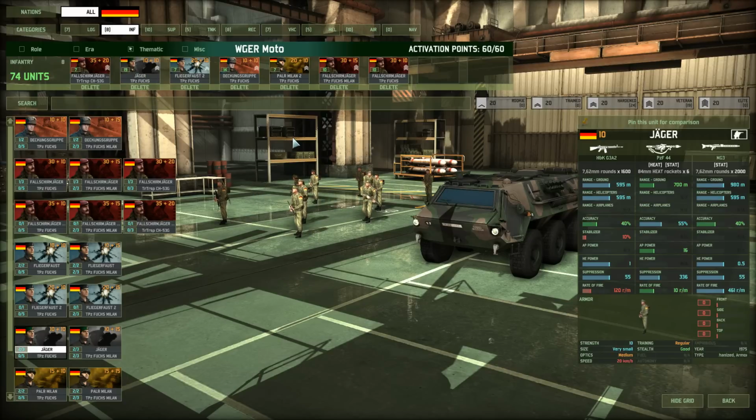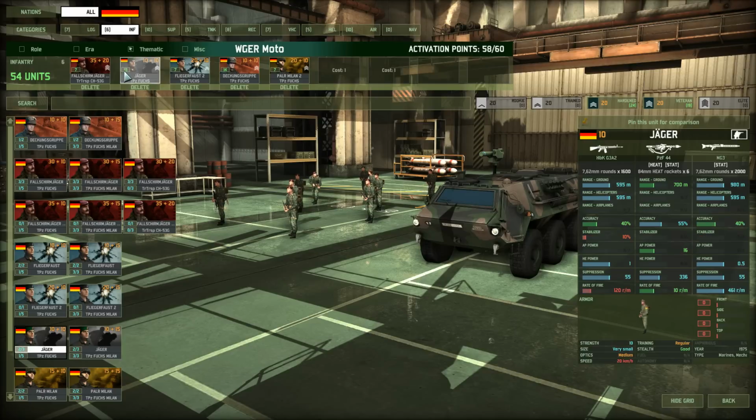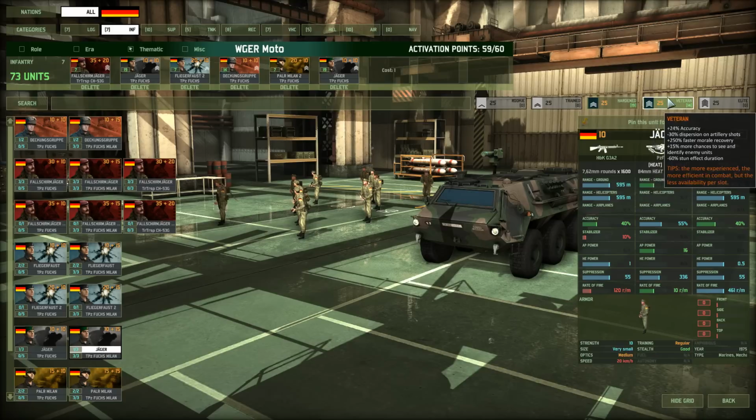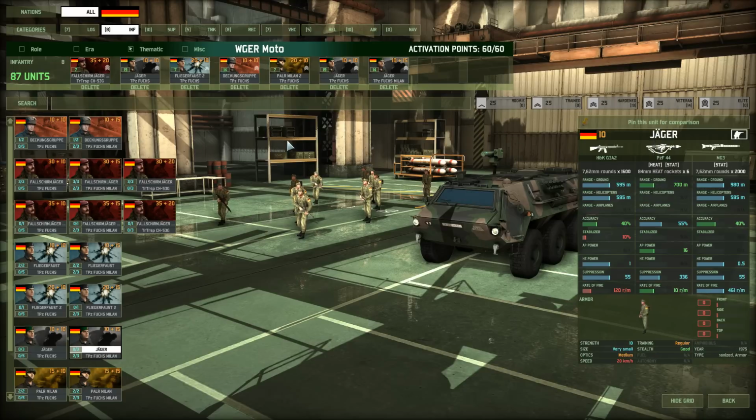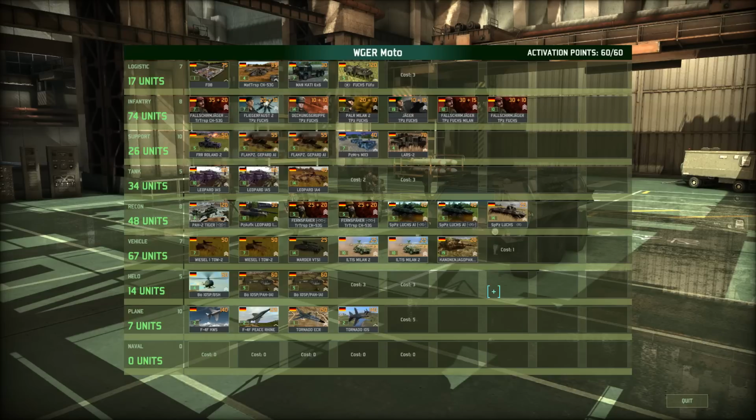You could also try and spam as many Jaeger as you want, and for example delete the Fallschirmjäger and get 2 more cards in, which will put you at, let's see, if you were to go with the Fuchs, put you at 73 and 14 more, 87 infantry units, but that's, as far as I'm concerned, way too many. So Fallschirmjäger, 1 in the Fuchs and 1 in the Fuchs Milan, like that.